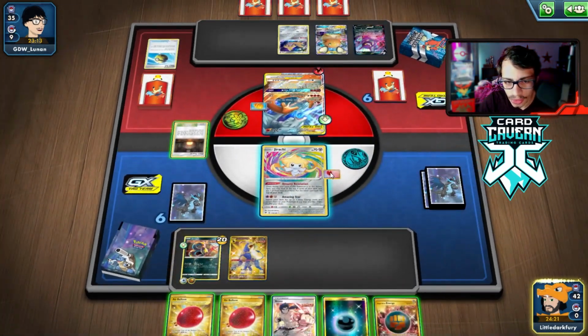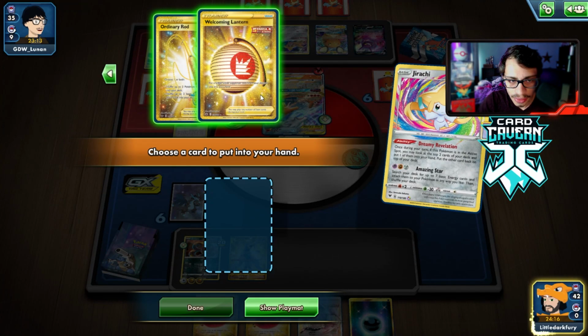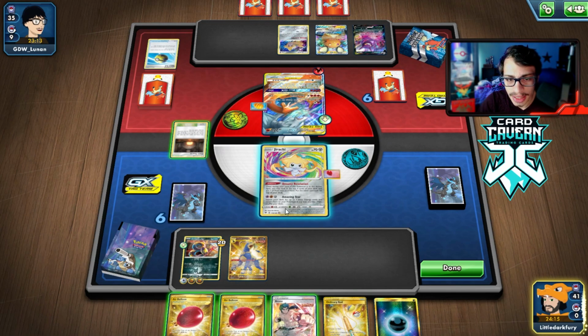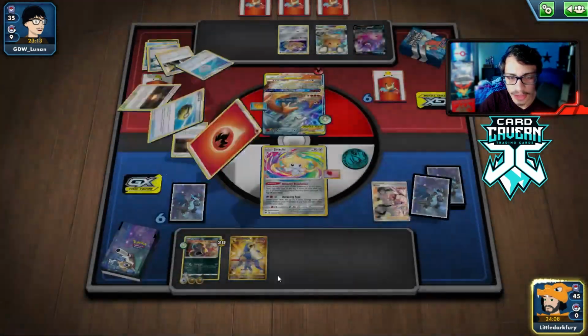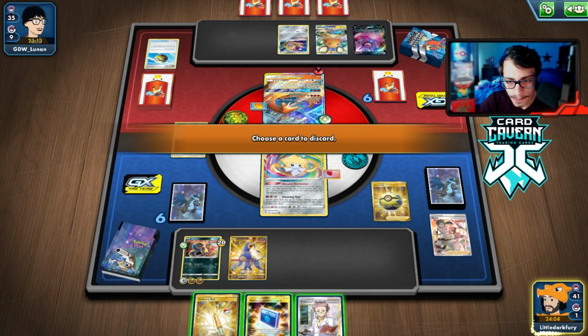I think it's probably still worth it to attack him. Let's see what Dreamy Revelation gets us. Yeah. Actually, no, maybe I should have done Dreamy Revelation before I did that. Yeah, that probably would have been the better play, actually. I should have done Dreamy Revelation after Bruno. Whoops. All right, we still got some stuff.